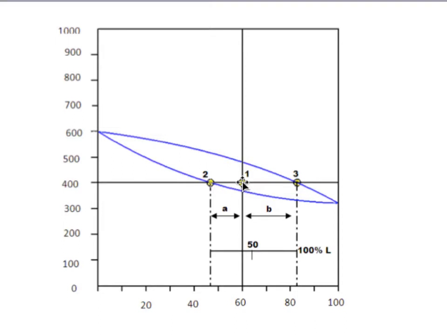Well, one simple way of doing this, if you have the diagram on paper, you can draw a scale. Down here I have drawn a scale from that point to that point. And we know that in this point we have 0% liquid phase, and in that point we have 100% liquid phase. And this is a linear scale. So now we can just see on the scale, where are we? Well, we can judge that it's maybe about 30 to 40% liquid when we are in this point. And many times that actually is enough to make a rough judgment. But now we can continue and do a more careful calculation of this.